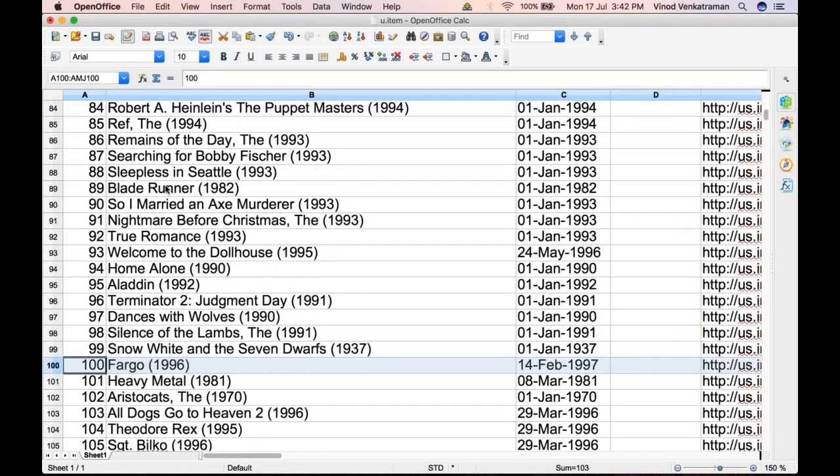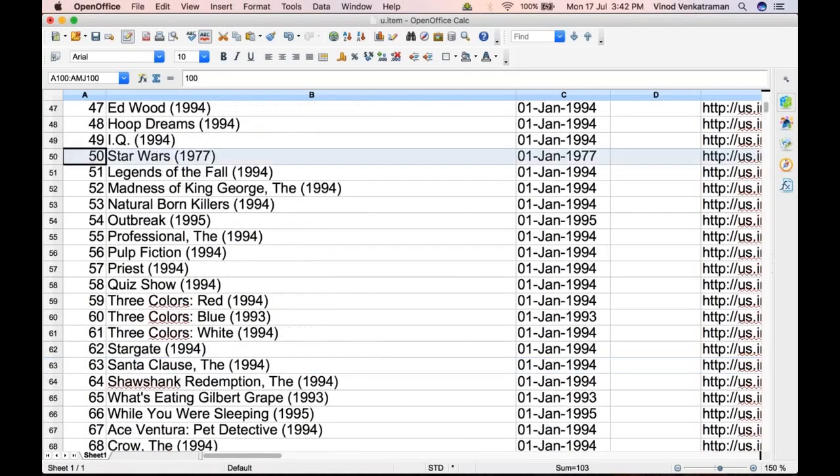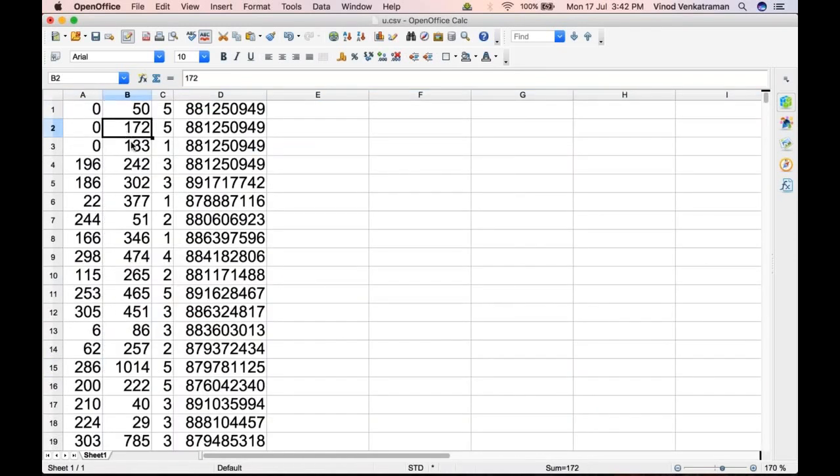Movie 50 is the movie I like, Star Wars, and movie 172 is another movie that I like, and I put this data in so that I can see what movies it recommends to this user who rated these movies with these ratings. So I've taken a few movies I like and given them 5 stars, a few movies I dislike, given them 1 star, and I want to build an engine which can say what movies to recommend to this user based on this data that he has given us.